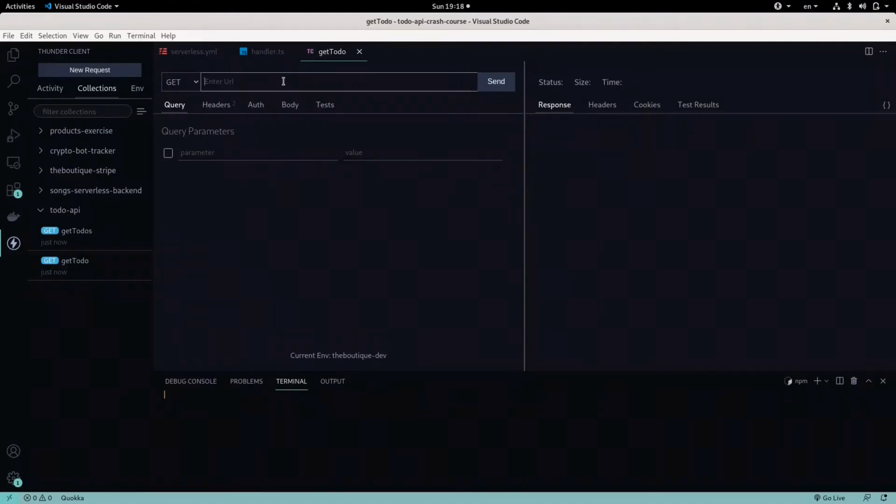And if I move with the get to do, and that would be a GUID, we're going to have a GUID. We also going to have a post to do, and that will be a post method, and we don't need the GUID of the item.